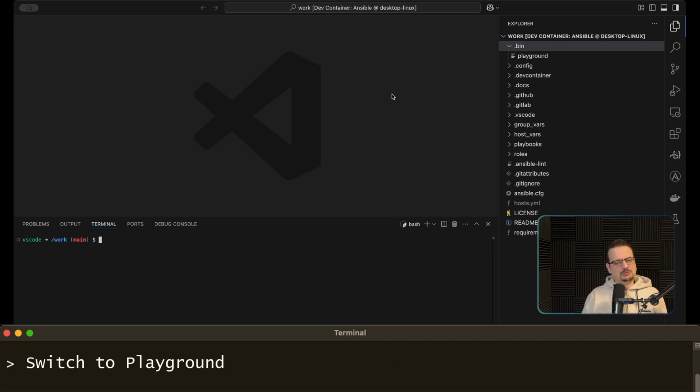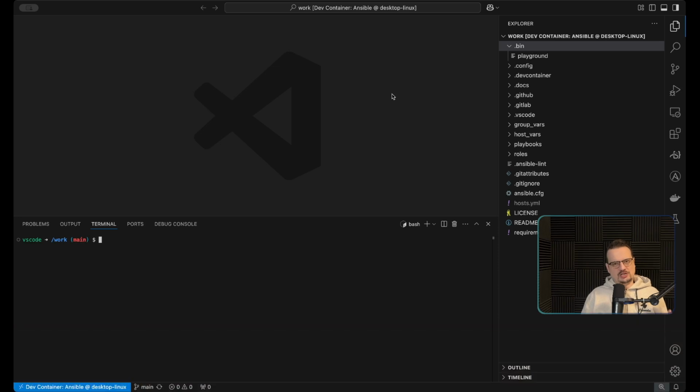And that's what I'm going to use to show you also how to take your first and initial steps with Ansible. So what I'm going to do is switch containers, and you can do that straight from your current project. So if you're working on your project and you need to switch dev containers, you can actually do that and still keep all the work you've been working on.